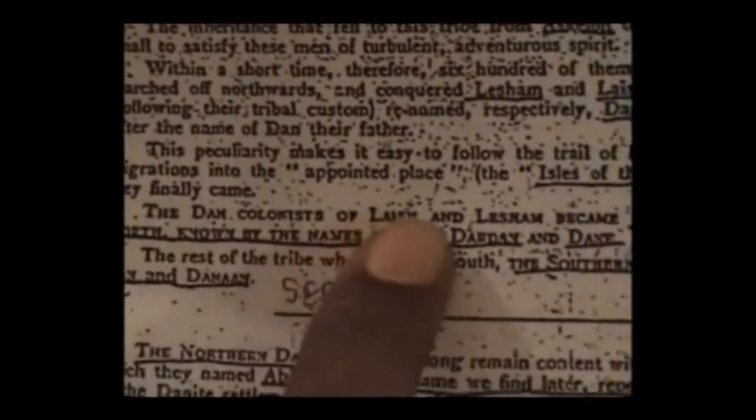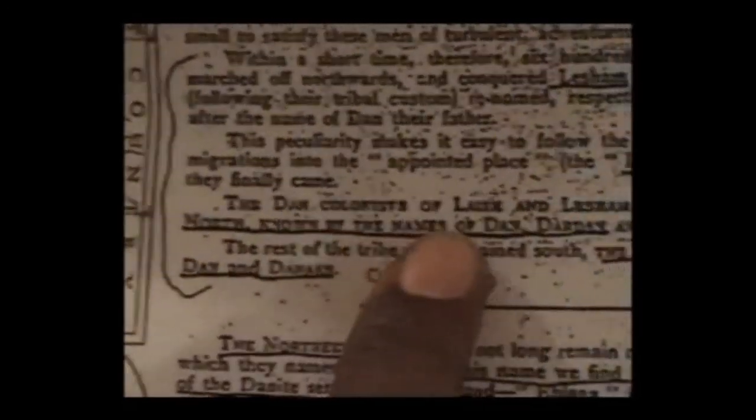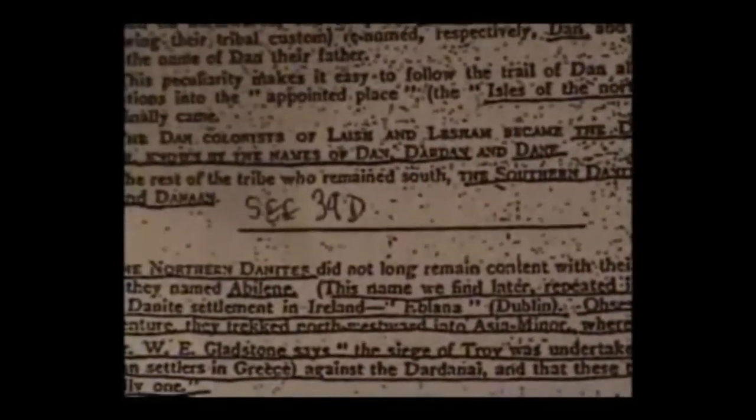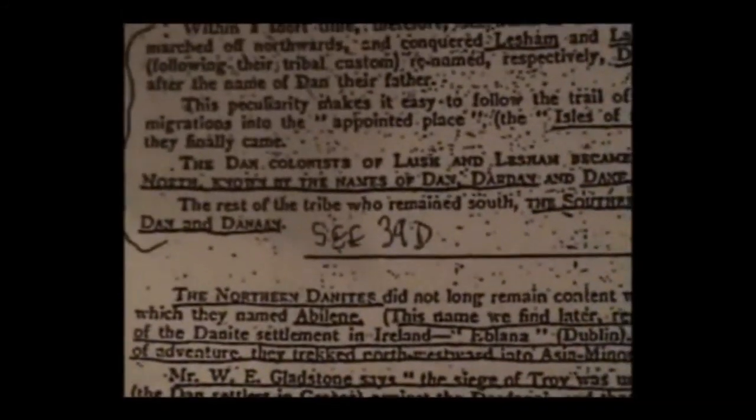The Dan colonists of Laish, Israelites, became the Danites of the north, known by the names of Dan, Dardan, and the Danes. So it shows you these names, Israelites, that went up in there and became the Dardanians. We just read Darda coming out of that history. The Great Danes of Europe, the Danish. The rest of the tribe remained south. The south remained south because Dan broke into two groups. One group went over here to Javan, what we read in the Bible. One group stayed in Israel, right, and later went up north and became known as Dan and Danan.